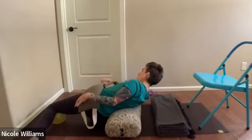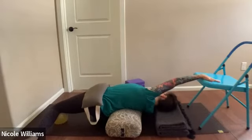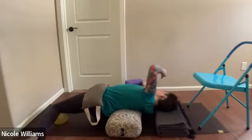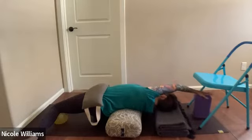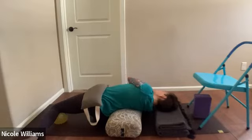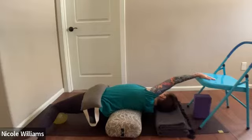So when we work with that, we lower and we reach. And maybe you happen to be using a chair, maybe you have your arm to the block overhead on the other side. If you're not using the chair, you might have something like this, like your block, just fine. You might have your arm on the side or on the bolster. Okay, so manage the focus of the leg parts, the bend of the right knee, the awareness in this left side.